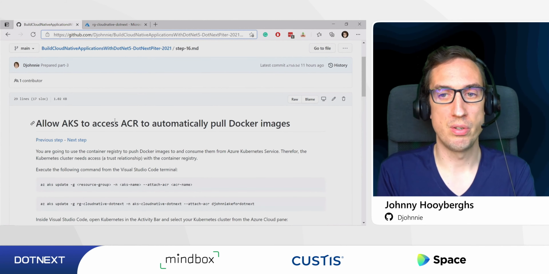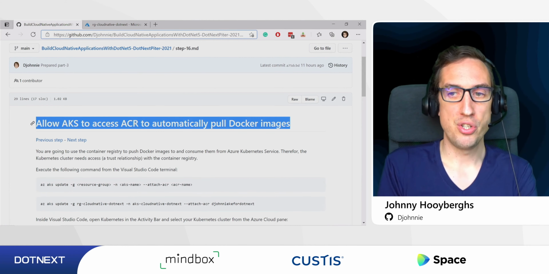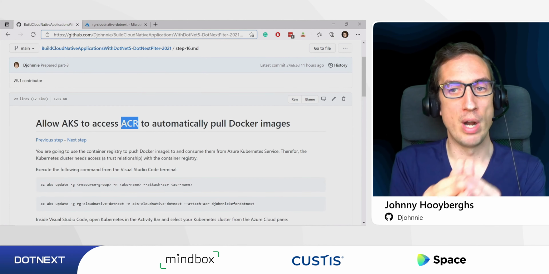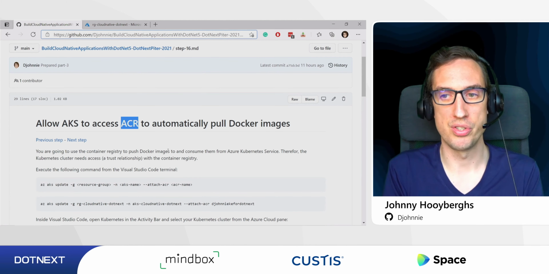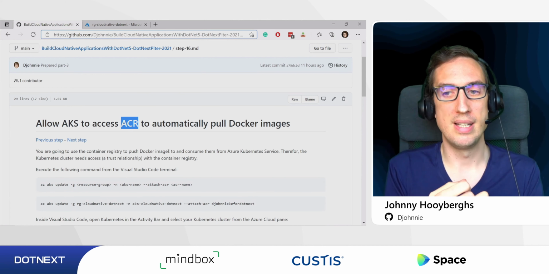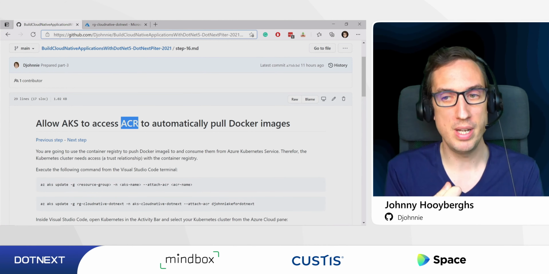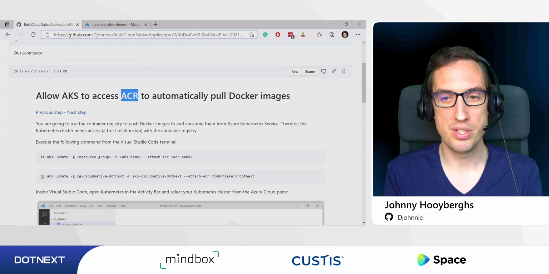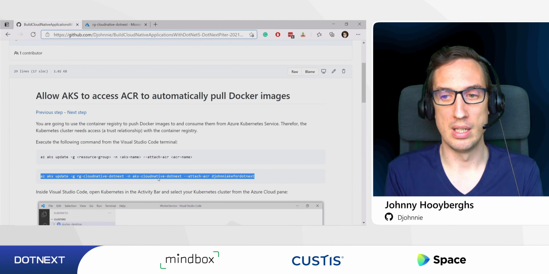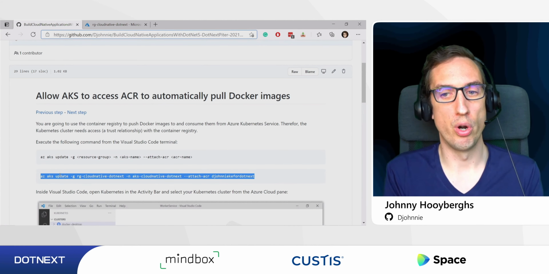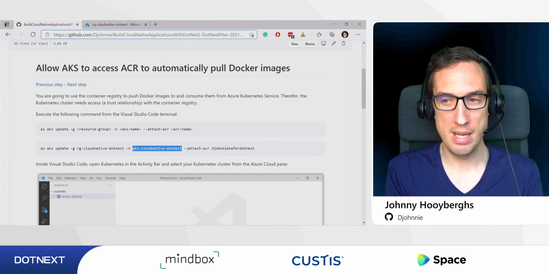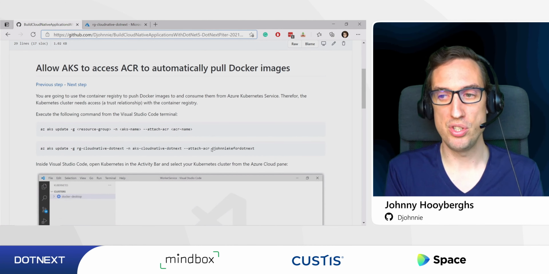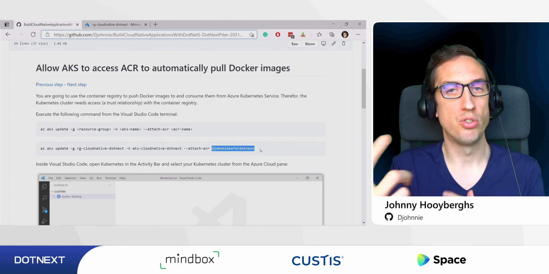But if you are creating your own cluster, it is necessary. Basically, if you create an Azure Container Registry that contains your Docker images, your Azure Kubernetes cluster does not have access to it. By default, it's private. So from the outside world, you cannot access your cluster. In Azure, there's a very easy way to create a trust relationship between your Azure Container Registry and your Azure Kubernetes cluster. You just need to run this command right here from your terminal. So az aks update, so you're updating your Azure Kubernetes Service. You need to provide your resource group name, you need to provide your Azure Kubernetes cluster name, and then you need to attach an Azure Container Registry with this name to that. And then Azure will create a trust relationship between those two.